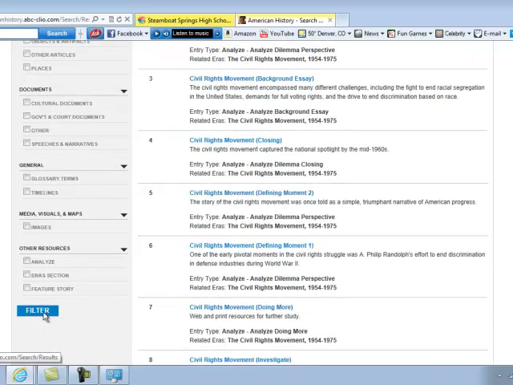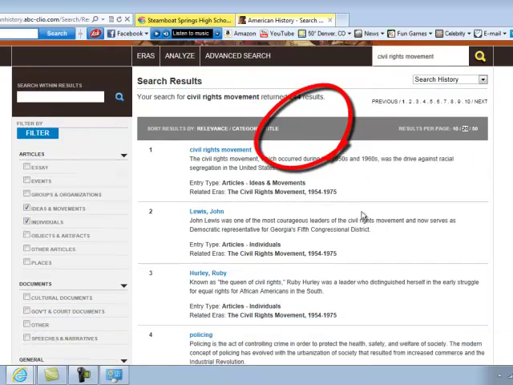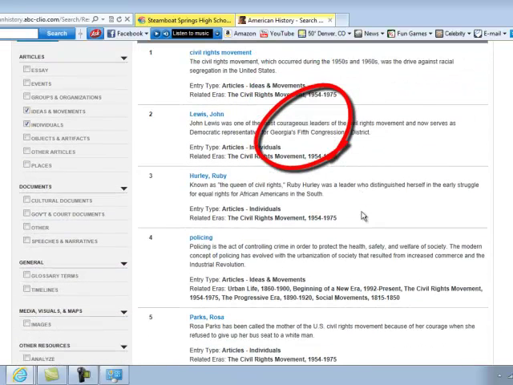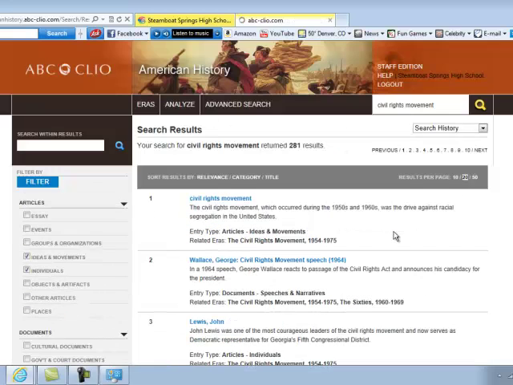But let's just try this and filter it. Okay, down to 244 just by doing that. And maybe I want to look at speeches because I need some primary source information. All right, down to 281. Okay.